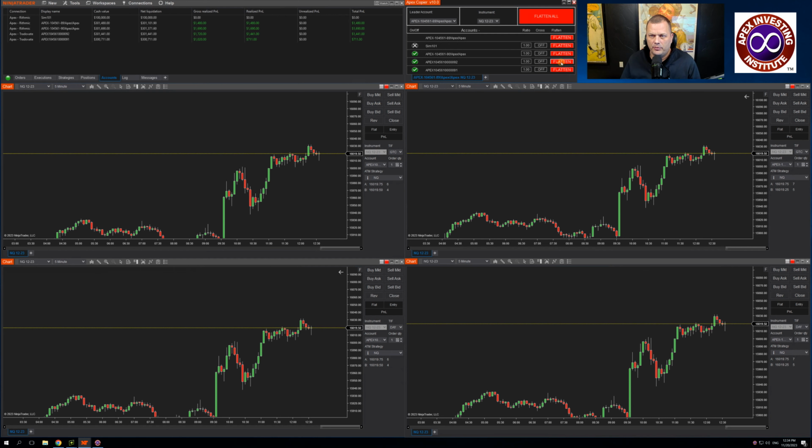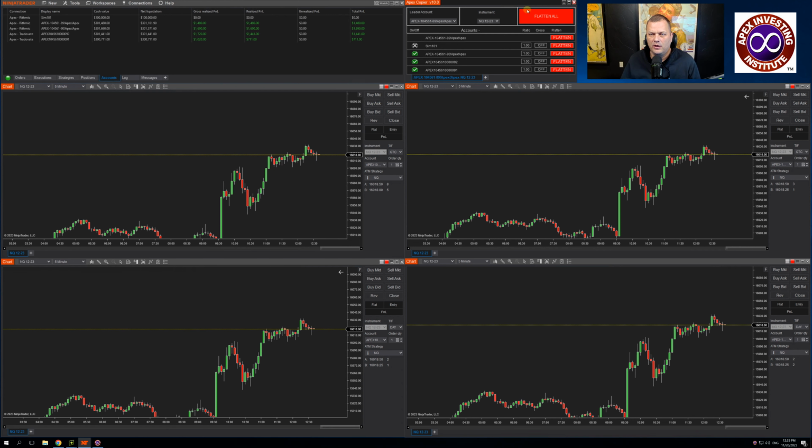The flatten per account is unique to the Apex Trade Copier. This allows you to flatten positions per account as you see fit. Up top, we have a flatten all that will flatten all positions across all accounts. If you look at the tab here, you can see it has the leader account shown and the instrument. I can click the plus sign, set up an additional tab. So let's choose a different instrument, ES. And now I have one tab set up for ES and the other tab set up for NQ.